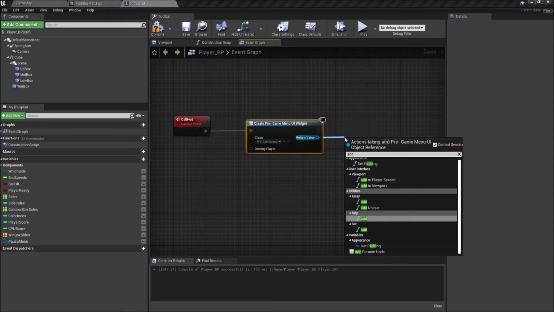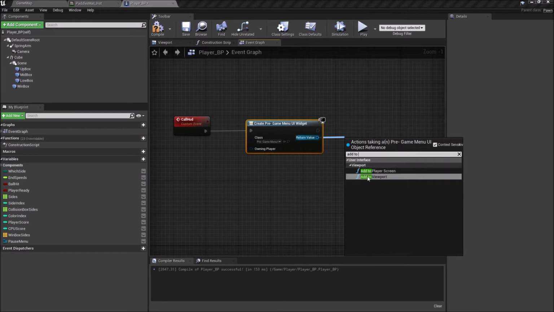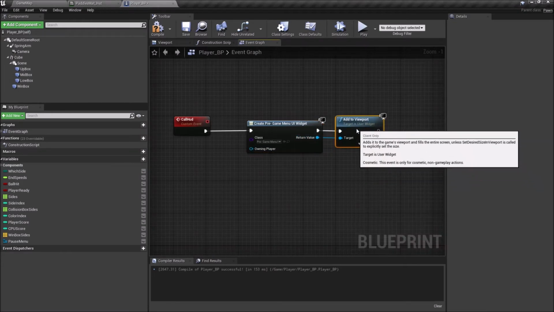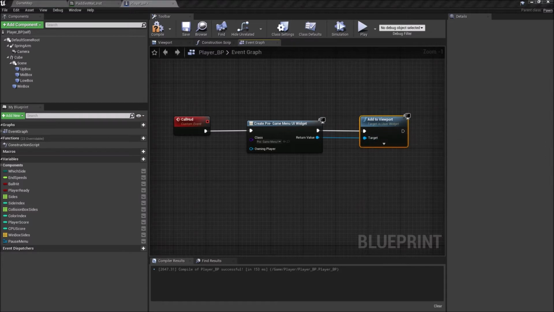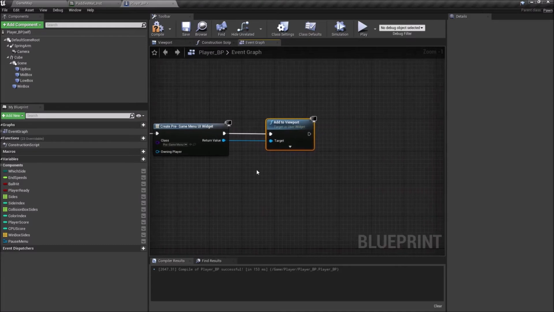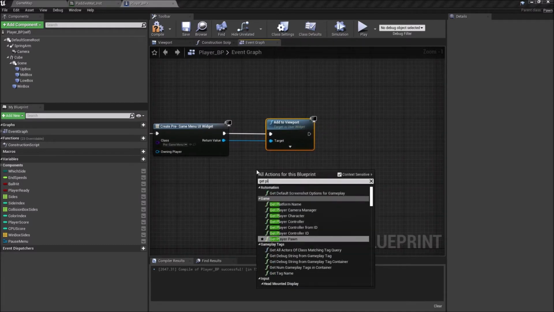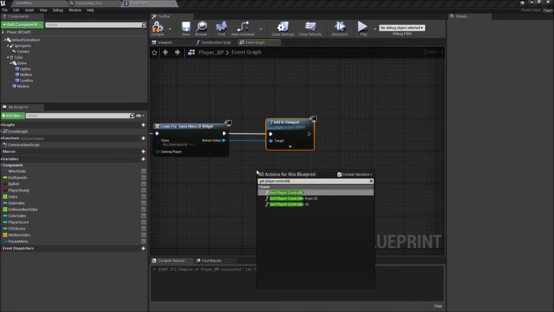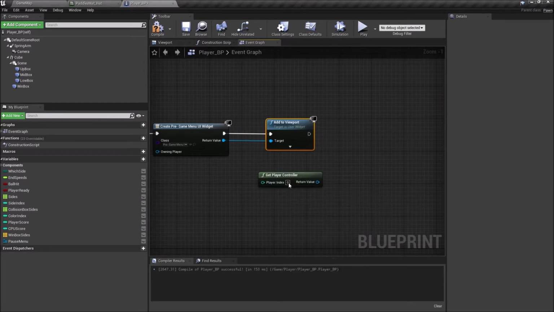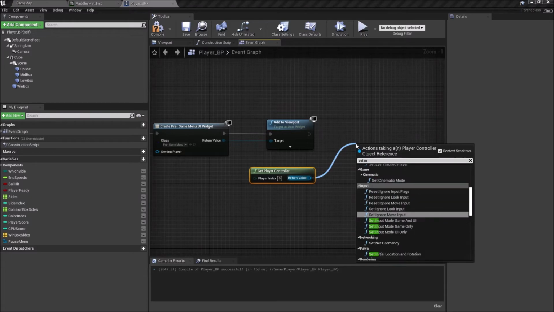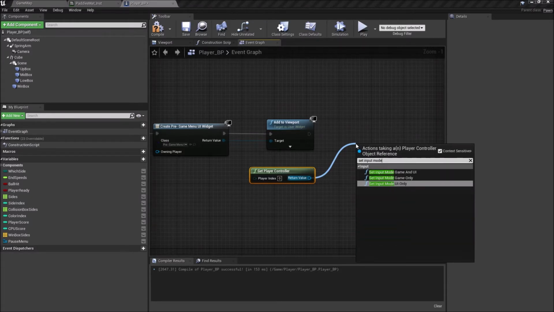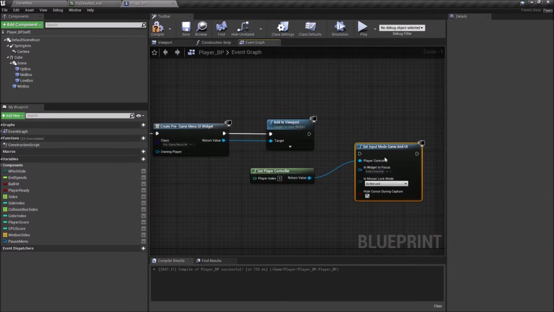So add to viewport. And after that, we're going to get the player controller. So right click, get player controller. And we're going to set input mode, game and UI.